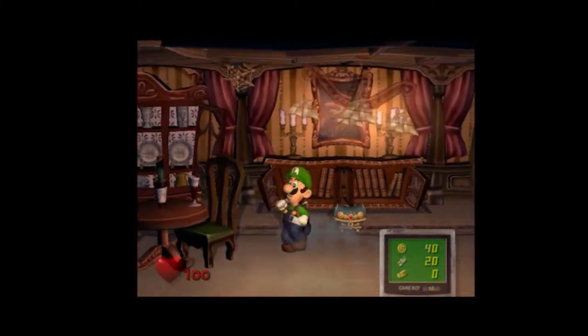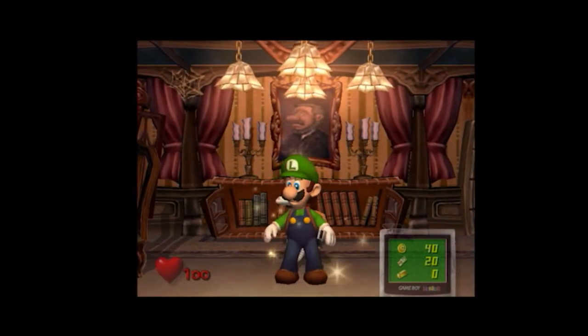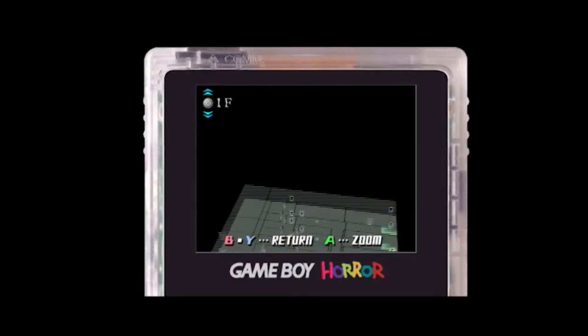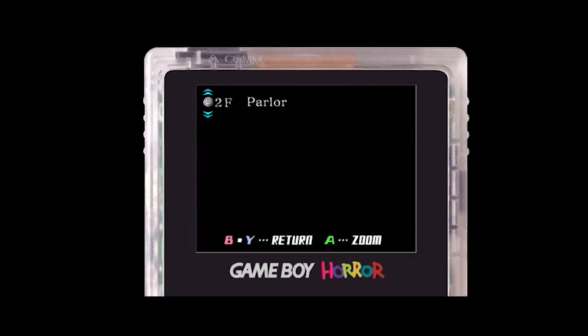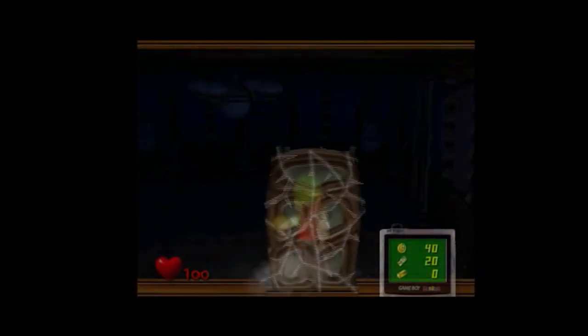Let's check these. Sometimes the ceiling or the chandeliers might have stuff. Ooh, look, a key. Perfect. Well, let's go in there. And well, here's the entire mansion. There are four levels: the basement, the first floor, second floor, and the third floor. We are currently on the second floor, so let's just open this door.